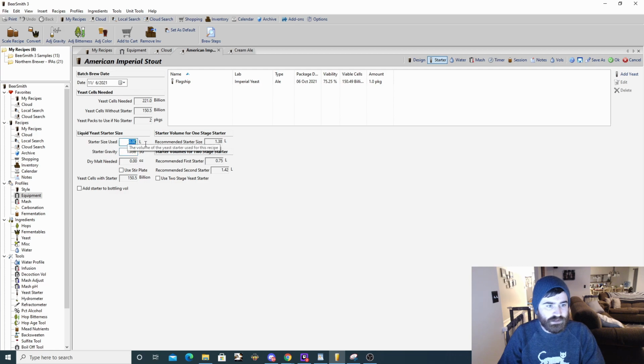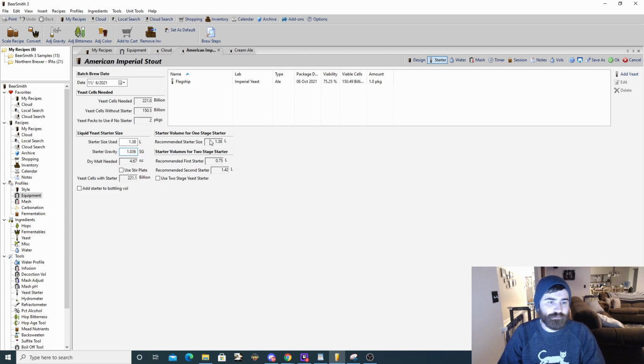So if we go over here, we can go 1.38, and it will tell us from this starting gravity, you will need to add 4.67 ounces of DME to hit the starting gravity. And this is the default value for the starting gravity. You can change this if you'd like, but this is pretty much what's recommended. I think it's like 1030 to 1040 for your starter. So it's like 1036 is I think the default, so you can just leave that as it is.